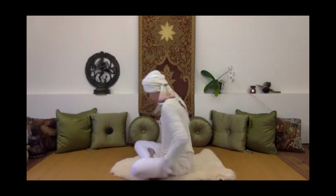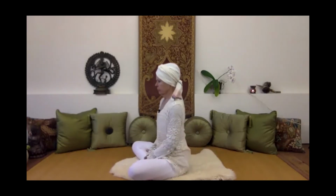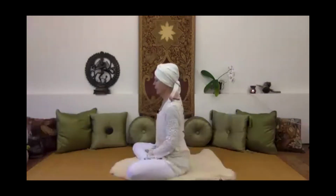And now placing your hands on your heels, grabbing the ankles for spinal flex as you inhale forward and exhale back. Opening up the heart center on the inhale, and rocking back on the exhale. The movement is generated from the hips.